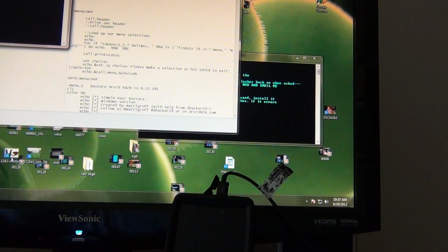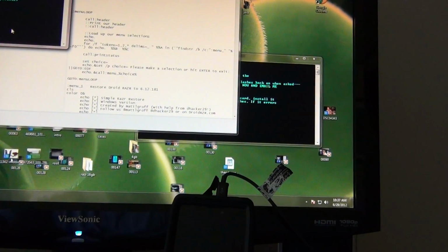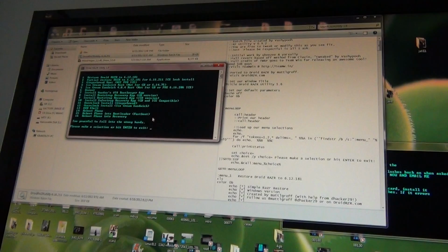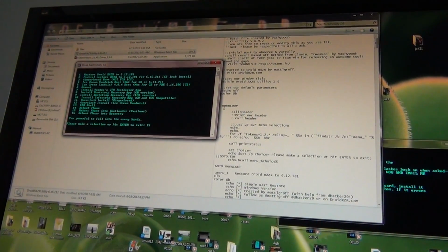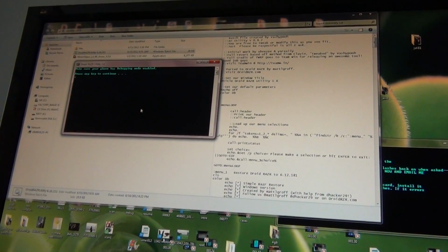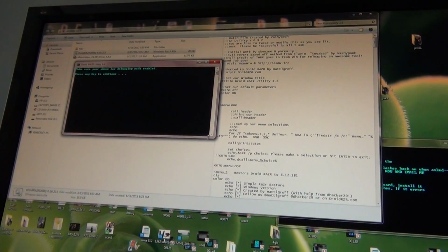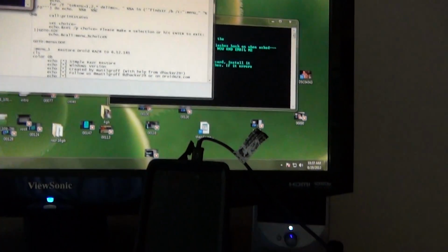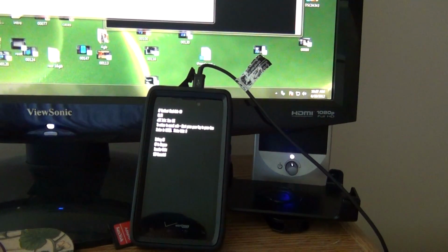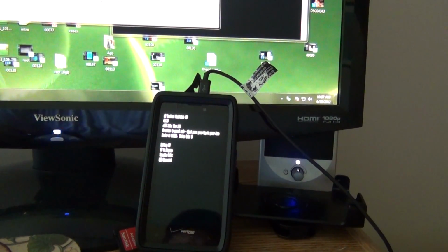I just enter option 15 and it'll boot right into AP Fast Boot mode. Here's the Razr Utility 1.6. This is completely optional and actually unnecessary, I'm just doing it for the heck of it. So I choose option 15, and it says right there, make sure your phone has debugging mode enabled. So I press any key to continue. Okay, and there we are, in AP Fast Boot mode.